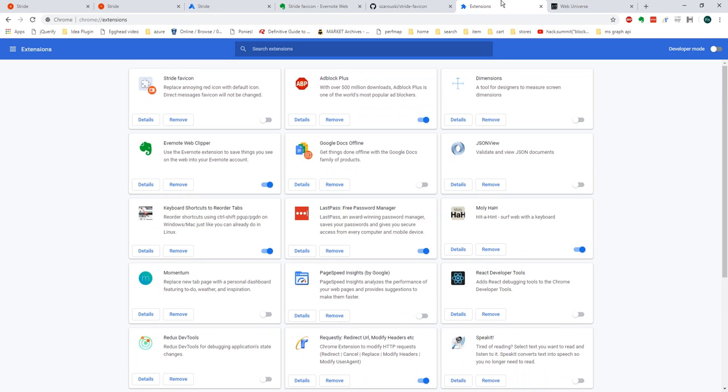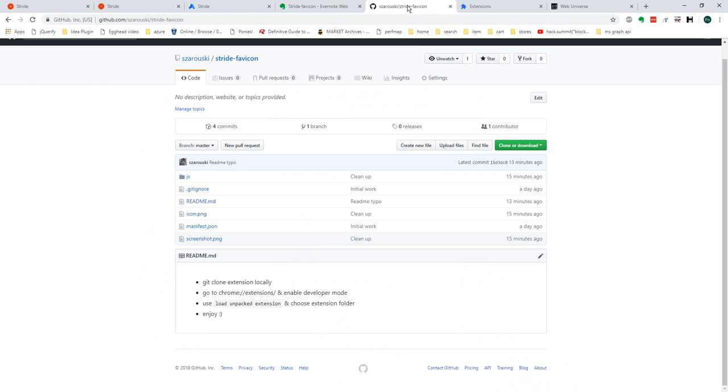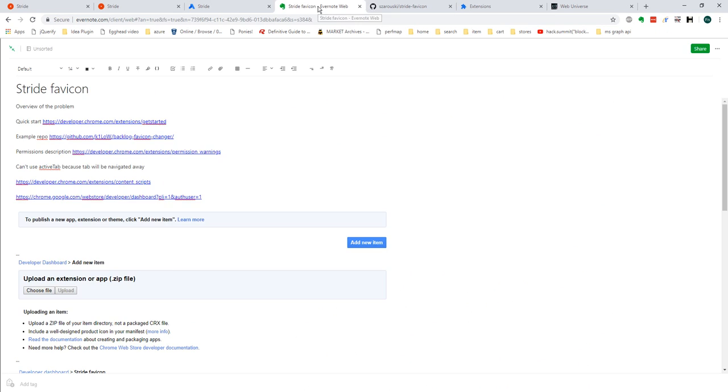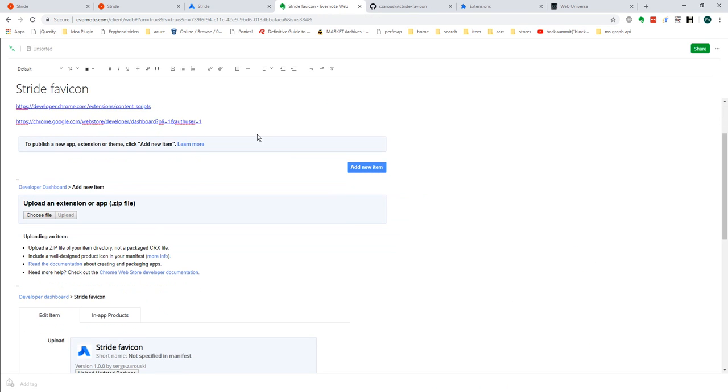So yeah, it's pretty cool to load the extension from GitHub and enable it locally, but probably you want to get it into the Google Chrome marketplace for extensions, and in order to do that you go to the following URL, which is chrome.google.com/webstore/developer/dashboard, and over there you would be able to publish a new extension.